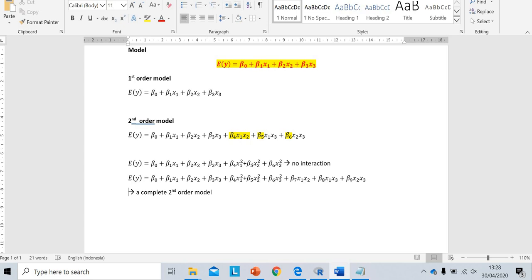But again, remember our parsimony principle. Probably you don't need to put in all of these terms, just put in the ones that contribute really well in predicting y. Parsimony means simple but accurate. We need a simple model, but as accurate as possible. And also remember our second principle, that is hierarchical.